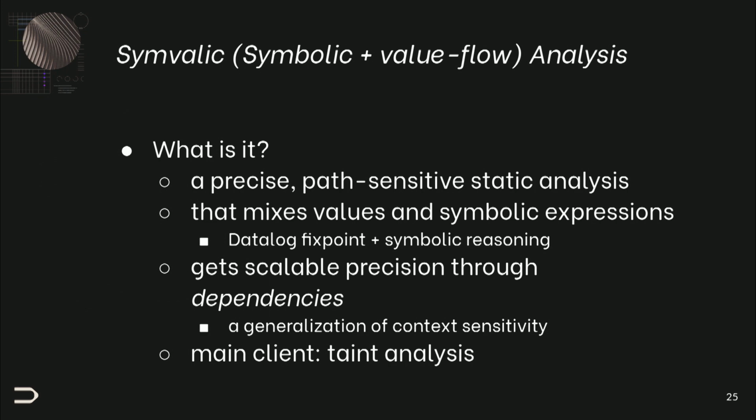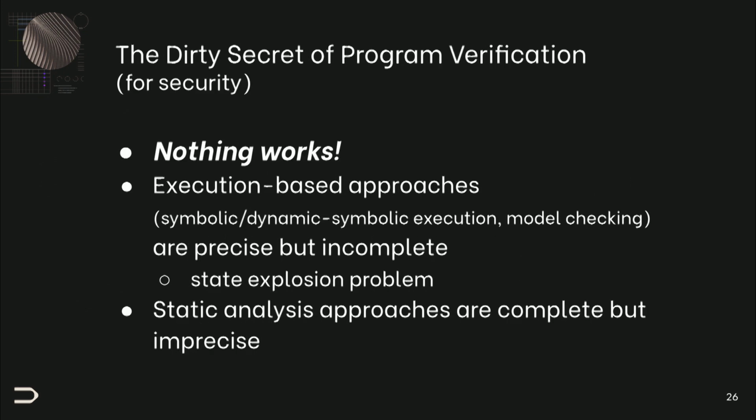It uses a Datalog fixed point together with a theorem prover, so it has both symbolic reasoning and massively parallel propagation of values, and gets scalability together with some precision through a mechanism that we're about to discuss that we'll call dependencies. And how is it used to find vulnerabilities? Through taint analysis, like we said before. So that's our main client.